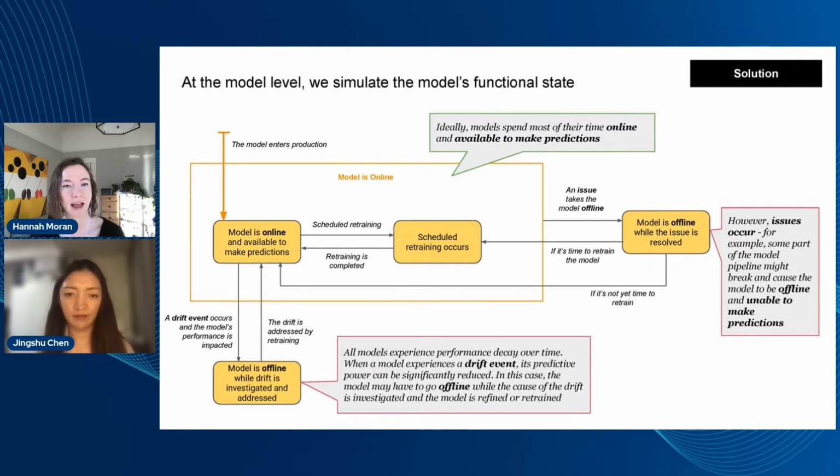The other event that can happen, very specific to our model, is a drift event. All models experience some performance decay, as Jingshu alluded to in the beginning. If we aren't addressing that, it can become so severe that the model might essentially become useless. We would then need to take it offline to do some diagnosis or repair or additional retraining that wasn't already covered. So this state chart, we can examine for any individual model and see what it's doing. It also allows us to track statistics about the model, see how long they've been online, how many predictions they've made, and the total value and the costs that they've generated.